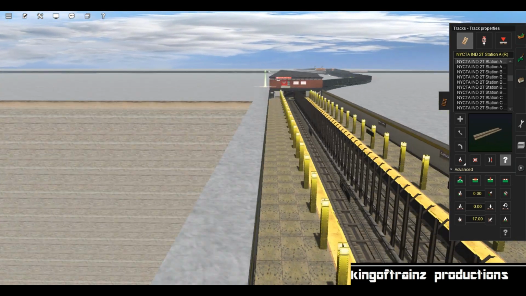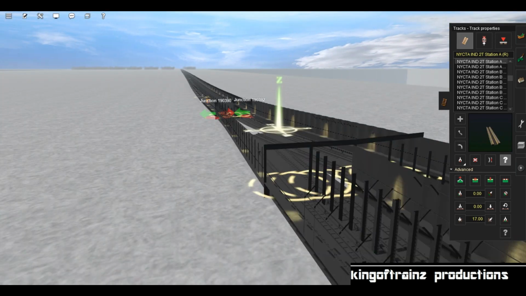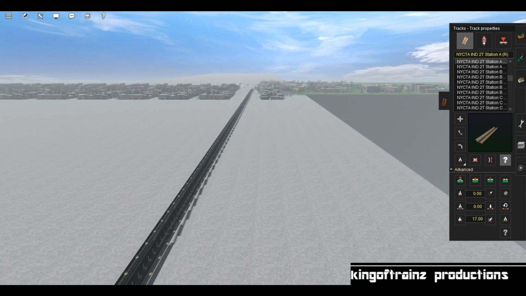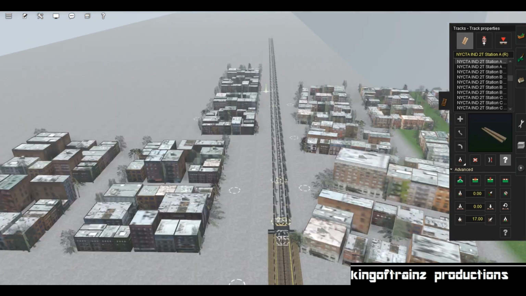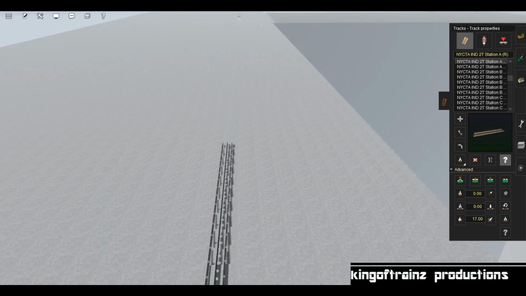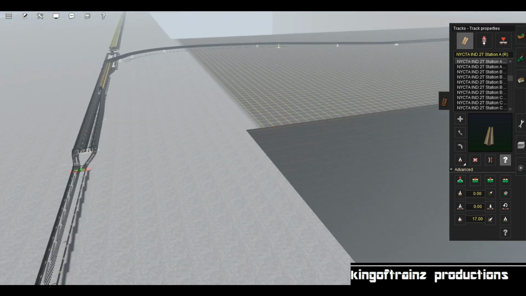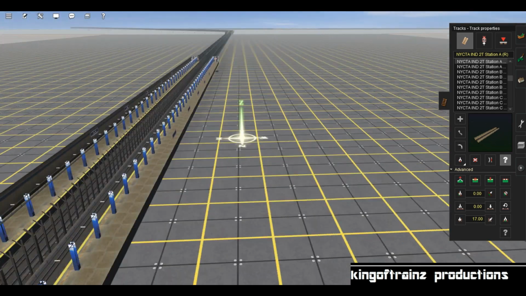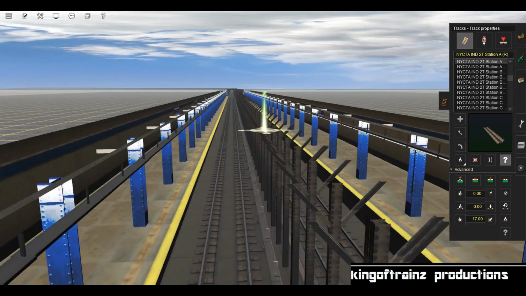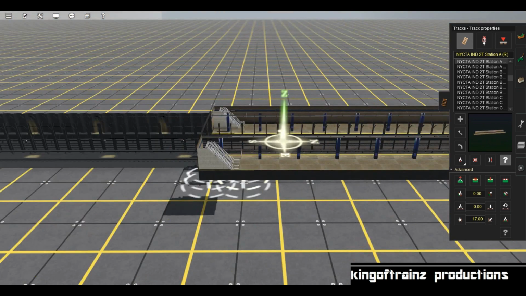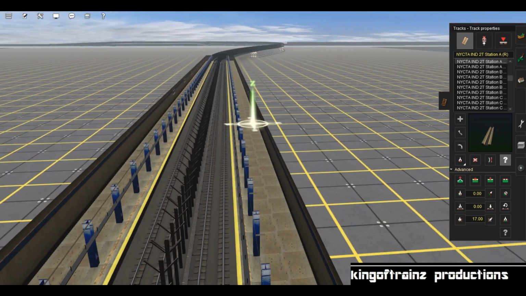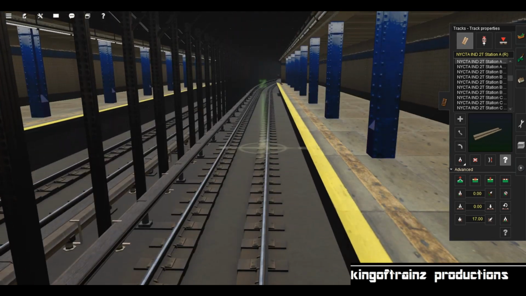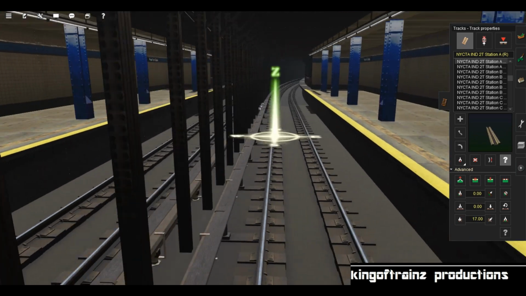So for the K extension, as I showed you in the last video, the K train diverges from the V after Junior Street and then merges with the P at Mother Gaston, right here, as you could see. So this is an IND station that I haven't replaced yet, but I'm guessing since I just built it, it hasn't glitched. But I will replace this soon with another station, because this may glitch in the future.